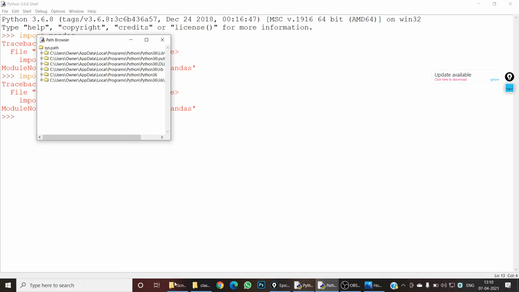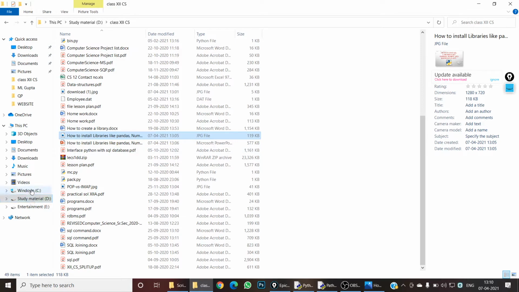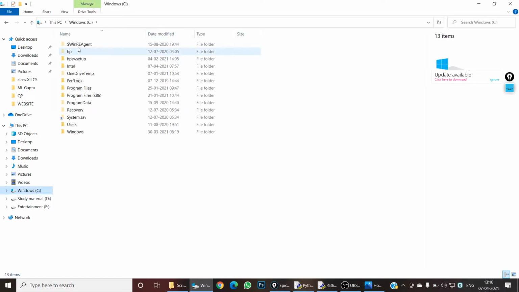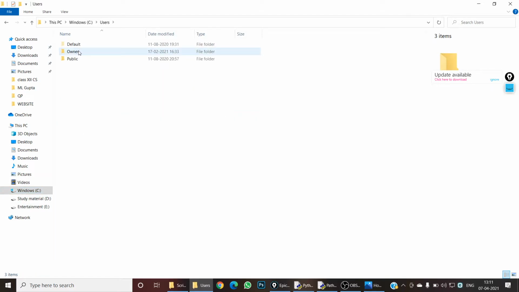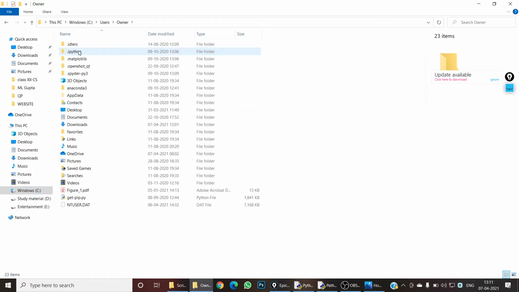Now follow the path. This is my C drive. Go to Users folder, click on Owner, and then go to AppData. Sometimes the AppData folder will not display on your system.